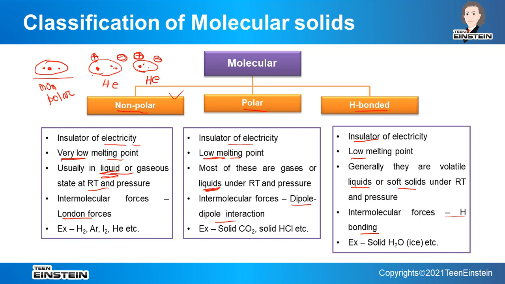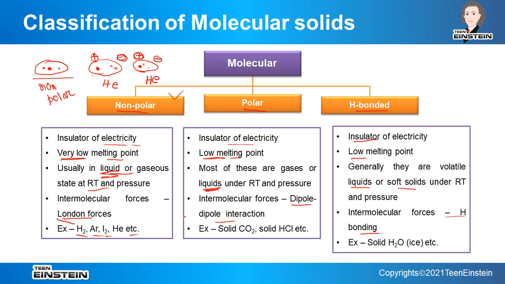So this type of interaction is present: under certain conditions, if there is asymmetry in the electron distribution, then some polarity is generated, that is induced polarity. Natural polarity is not present, it is induced polarity. Then there will be plus and minus charges, and there may be interaction between the negative and positive charge. So that is why it is also known as induced dipole interaction, or London forces. Another name we use is dispersion forces. Examples under this category are hydrogen, argon, mostly the noble gases, then iodine, helium, etc.